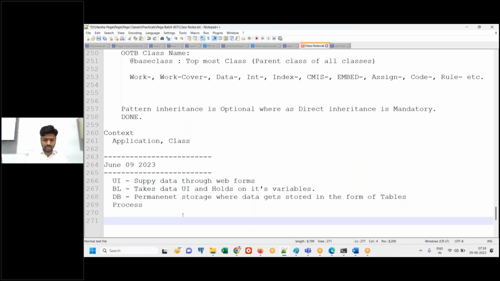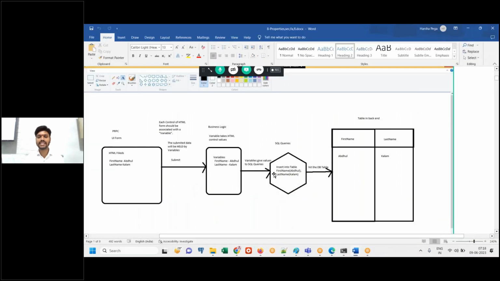We interact with the database by using SQL, which means Structured Query Language. We call them SQL queries. Here I've just shown you a high level. SQL queries like insert query, select query, I will tell about all these later. Like this, the data will be framed into a query. The query will hit the database. I'm not explaining connections and all in detail, don't bother about it now. So the data will get stored into a table.